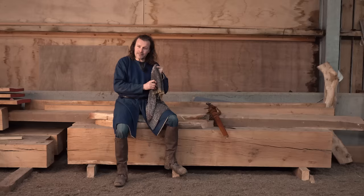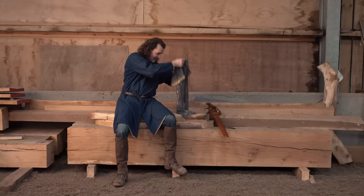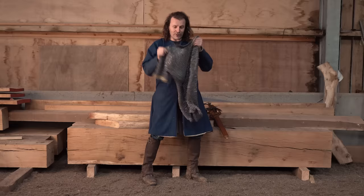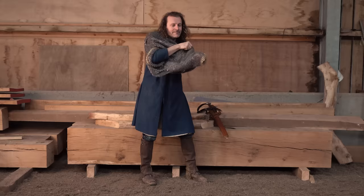Now, what I'm going to do now is show you this going on as well, because this particular design is actually relatively straightforward to put on. So I'm going to show you. So all you do, I am in my civilian outfit now, and I have to arm up quickly. So all I do is find the underside, put my arms through like this. This is where long hair gets in the way as well.